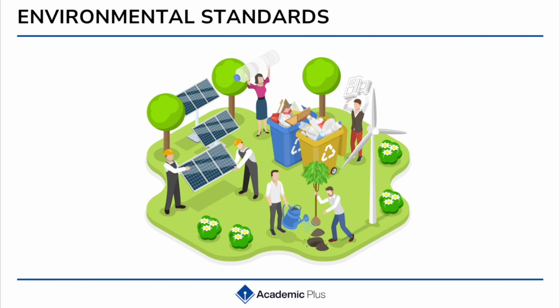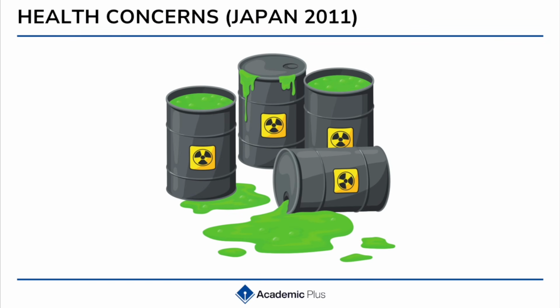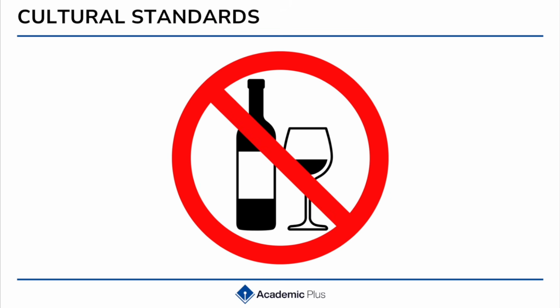First of all, we've got environmental standards. So the EU prohibits the import of goods made with certain chemicals, such as specific pesticides or plastics that don't meet its environmental regulations. So if you are a business or a customer within the EU, you can't import certain goods. And we can also look at specific health concerns. Now, in 2011, many countries actually had legislation that banned food imports from Japan due to the fear of radioactive contaminants following a nuclear disaster. And we've also got cultural standards. So for example, some Middle Eastern countries restrict the import of products that conflict with their cultural or religious values, like alcohol or certain types of media.